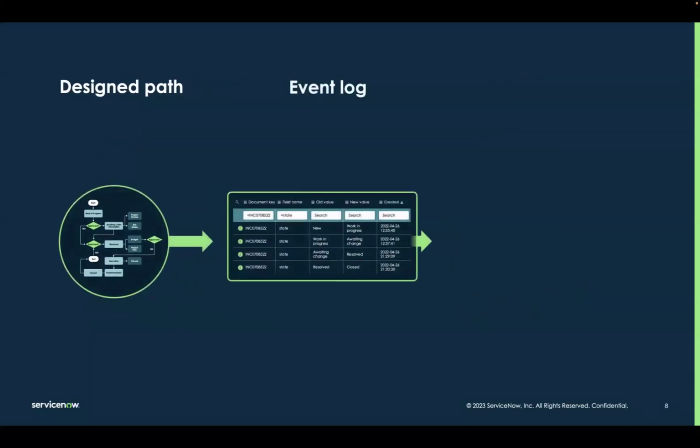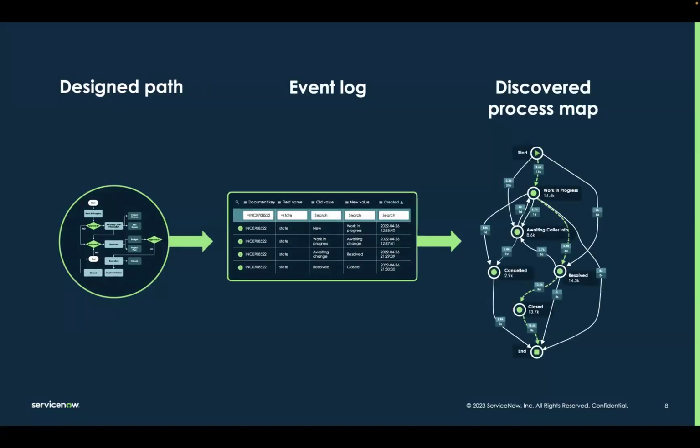What process mining allows us to do is use the audit log data that is generated as records move through a given workflow to create a visual representation of what's actually happening within our given process, shows us the reality. And this new level of visibility is going to help us accelerate our ability to identify inefficiencies, non-conformant process activities, and improvement opportunities. So process mining is going to give us that ability to answer process questions that have really been challenging for a lot of us to answer over the years.